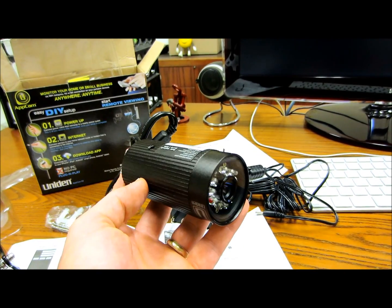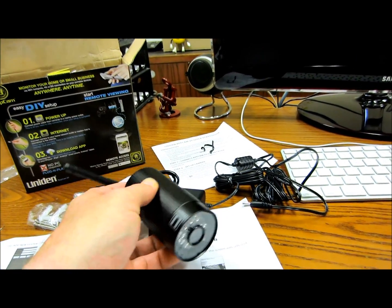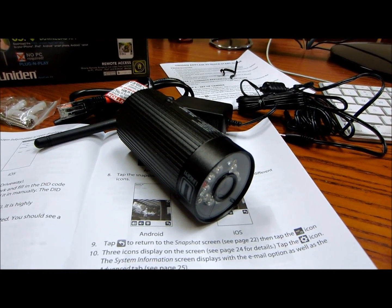But most people are going to put this either in a tree or underneath an awning or something like that. That's perfectly fine, respectable, and that's what I would suggest you do with it. So I'm going to go ahead and start doing my install, which shouldn't take me much more than 5 minutes, and I'm going to come back and show you what the results are.